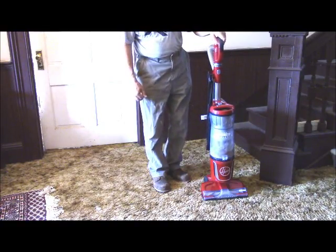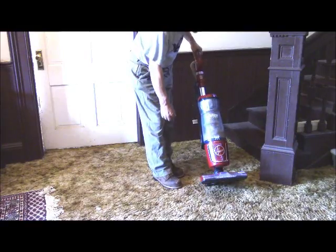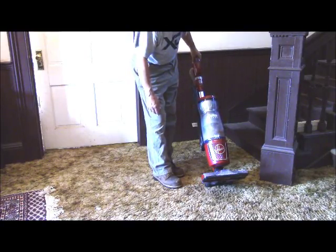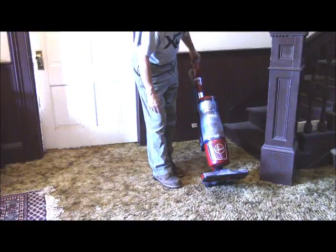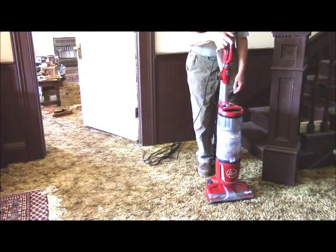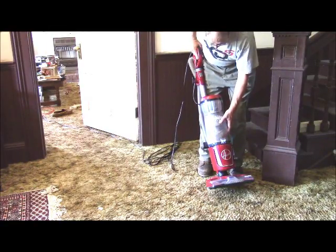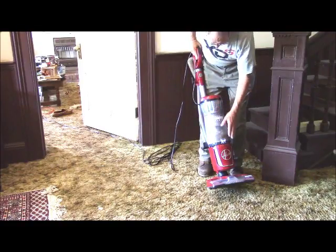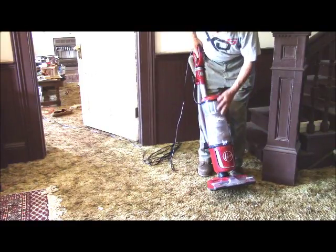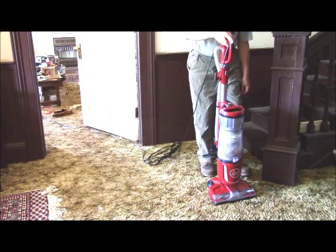Well, this is a Hoover. It comes preassembled mostly, and we have already used it — it has picked up some good stuff. We have some silk, we have dog hairs — I have hound doggies so it got those pretty good. It pushes well and cleans well. Like the previous one, it has a removable container for silt, dog hair, dust, and whatever it picks up. It also has a couple of good filter mechanisms. This one uses a lot of transparent plastic, as is very common these days. It has a smaller footprint brush.